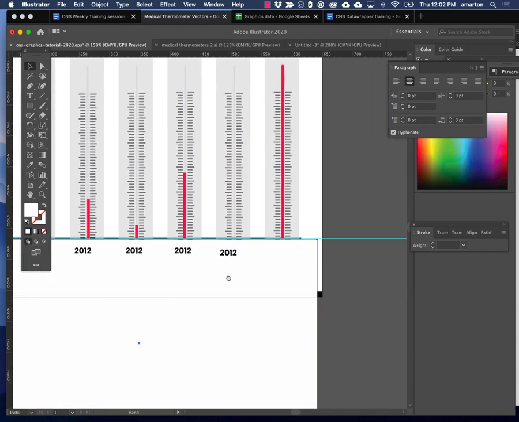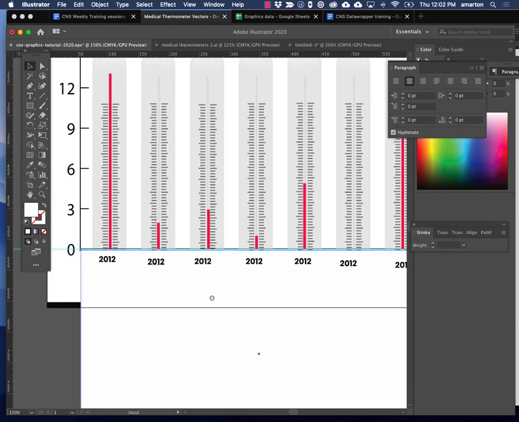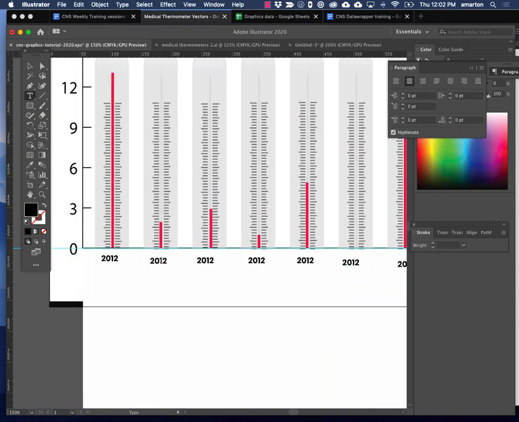This is where these distribute and align tools come in really handy because I don't have to be too careful about how I copied and pasted all those years over, because in a minute after I change them all and then select them, I can align them really easily.